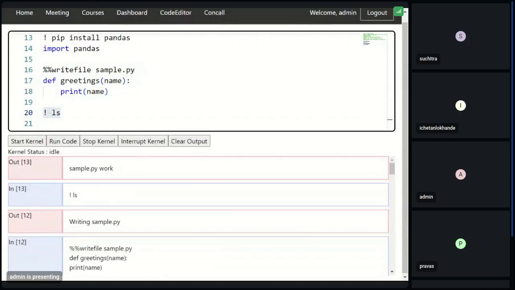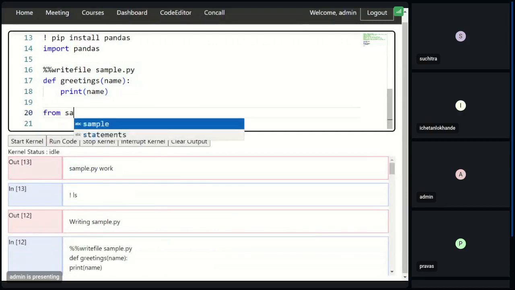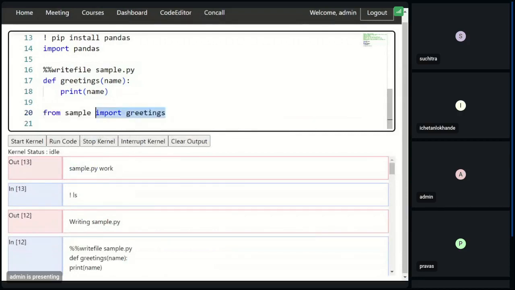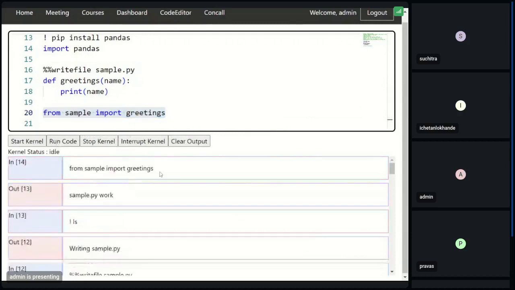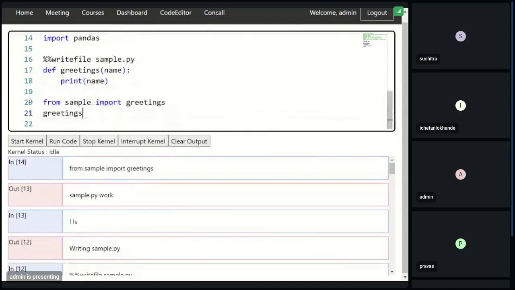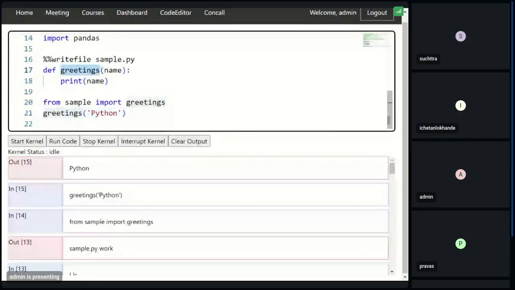Once you have the sample.py, you can say from sample import the code details. Okay, this is how we are now able to use it.